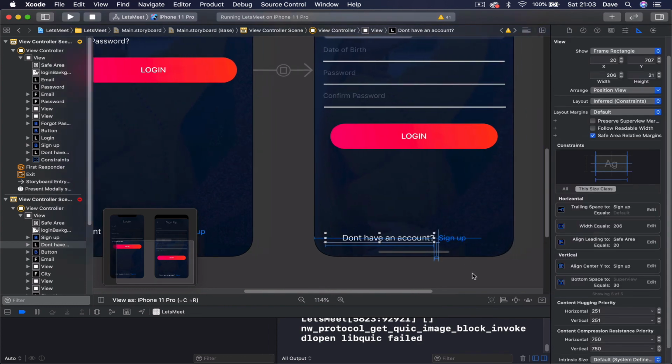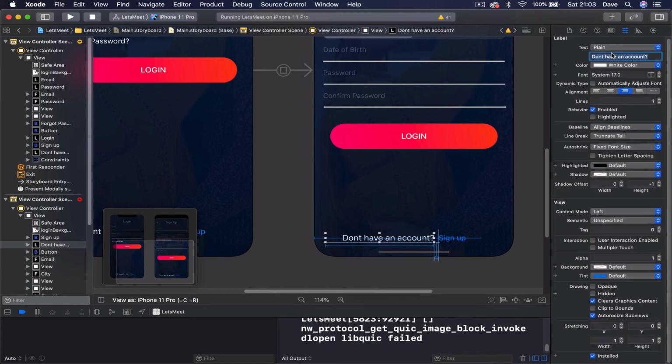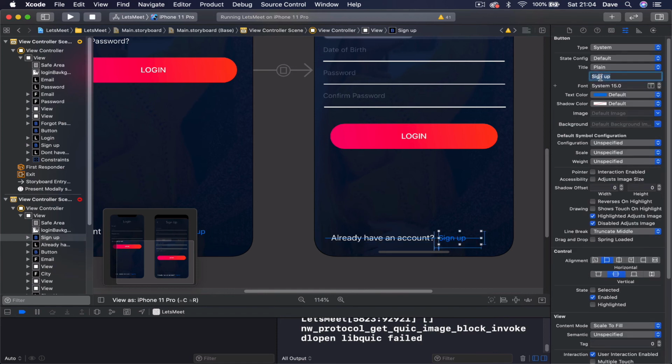All right, the next thing we are going to do is change the text here. Instead of "don't have an account", I'm going to put "already have an account". And this one is going to be login.